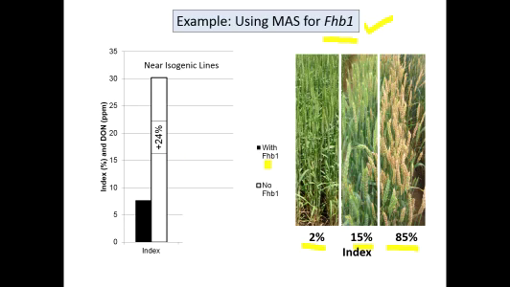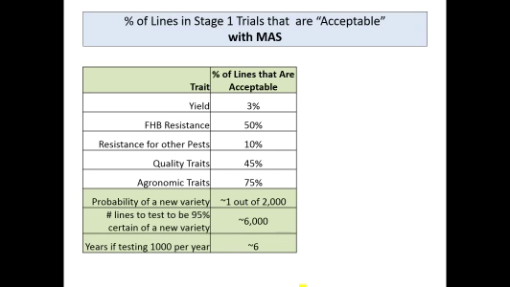And that's shown over here. We created near-isogenic lines. Shown in the black bar are the performance of lines that have the resistant allele of FHB1, and the other one in the white bar is the near-isogenic line partner that lacks the gene. And here is our percentage of symptoms that we see. Without the gene, we're about 30% infected. Adding that one QTL in has taken us down to only about 7.5% infection. So a very nice, powerful gene that we use all the time in marker-assisted selection for Fusarium head blight resistance in wheat. How does this impact our efficiency of plant breeding?